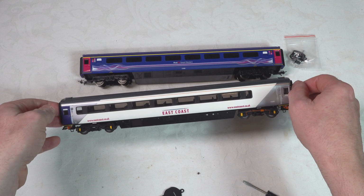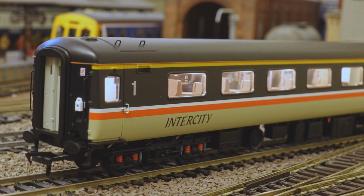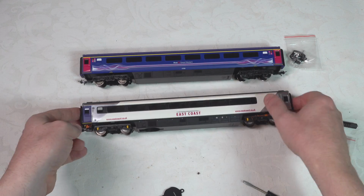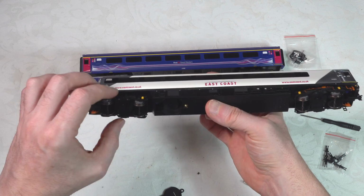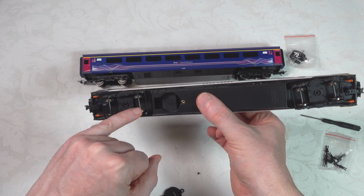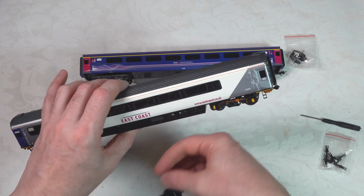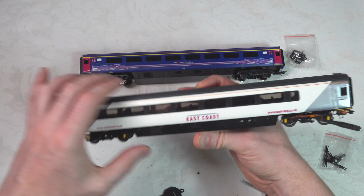that was done on, say, the Bachmann Mark IIF coaches, which are one of the really nicest lighted coaches you can purchase, very high quality coaches. I've reviewed those in the past. I'm really pleased with them. Bachmann had an option with those coaches, one that had the DCC installed and one that didn't. So it didn't have the DCC or the lighting installed, but they did keep the connections. They kept the wheels and they kept the connections to the wheels. So you have pickups within the coach that you could wire onto, and you could wire those into your little circuit and into your LEDs. And so it was very easy to upgrade those coaches, or certainly easier than something like this.